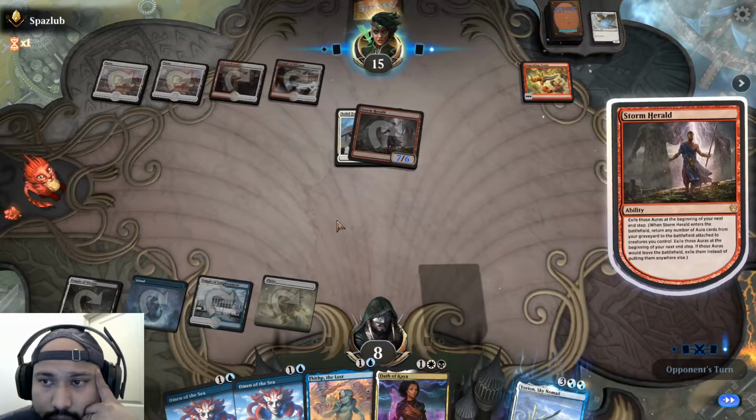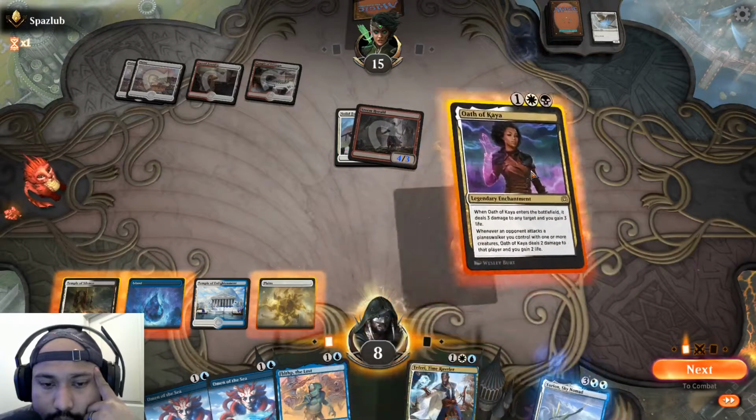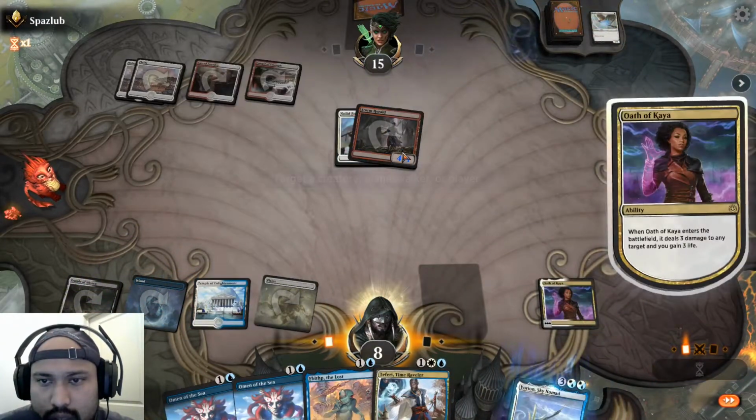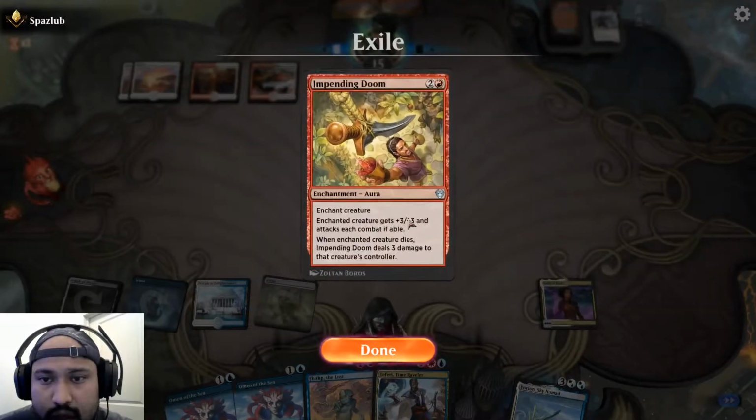That gets exiled. He takes 3 damage, I believe. No, he doesn't. We did not get any land, so we're just gonna Oath of Kaya. Get this off the board. Beautiful thing is that this is now gone forever.